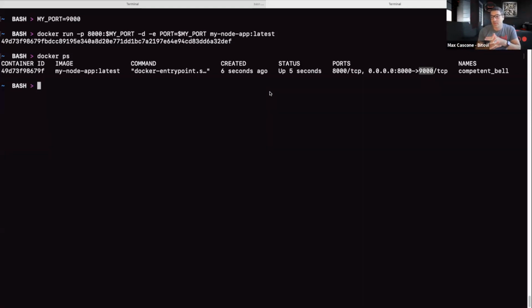Or if you're trying to run multiple containers, you can't share a port, so you can run your containers to use different ports for us to talk to them, but they'll still be listening internally on the same port. So you can play games with that and adjust your environment as necessary to make things work for you.